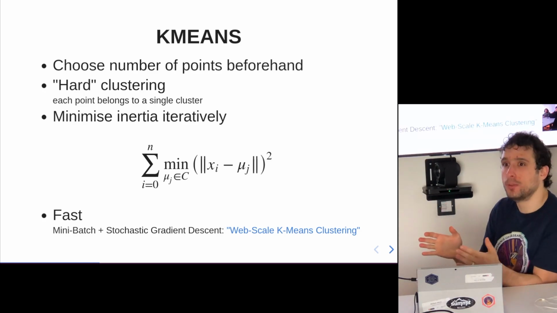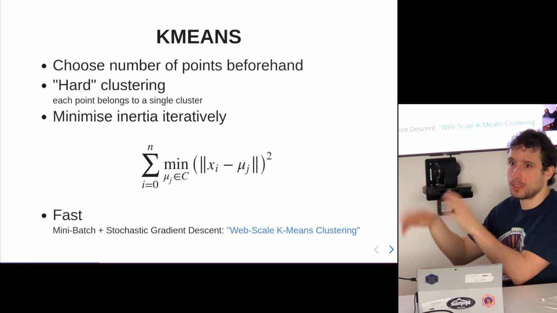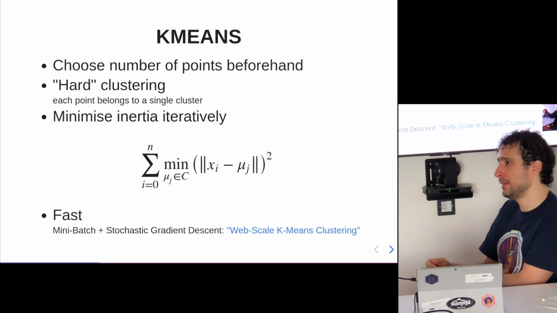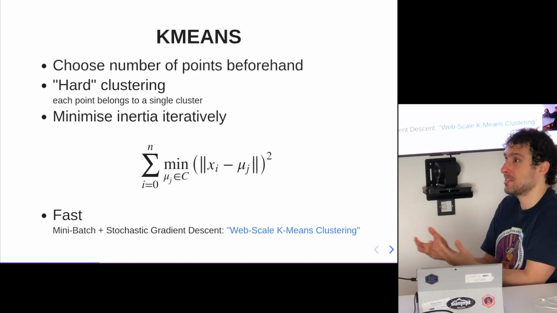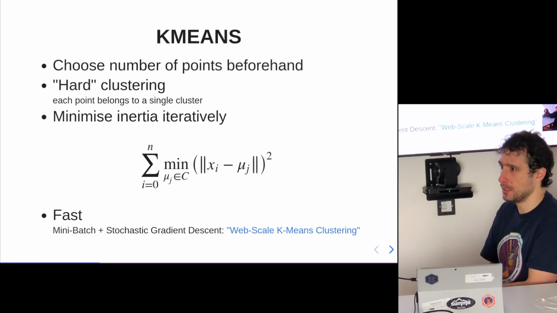It's really fast, and it can be optimized further by using a mini batch scheme, where basically we don't process the whole data set at the same time. We just select a random subset of it, and we run k-means on that. It can work really well if the number of points we have is much larger than the number of clusters we want, because what we basically need is just a few representatives for each cluster, and if you use less data, the algorithm is going to be much quicker.